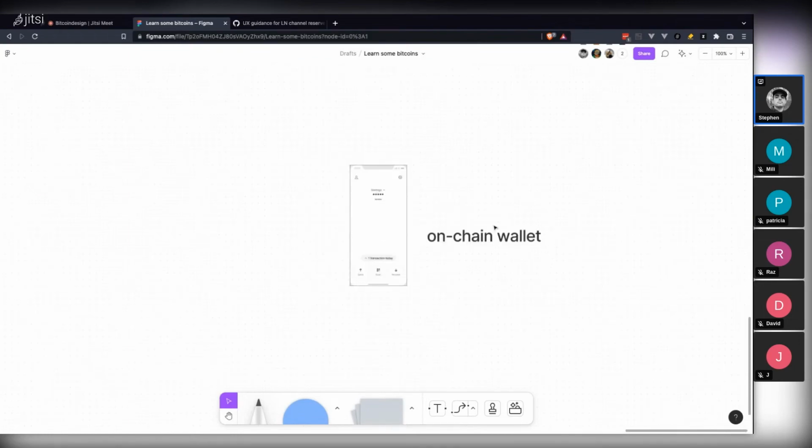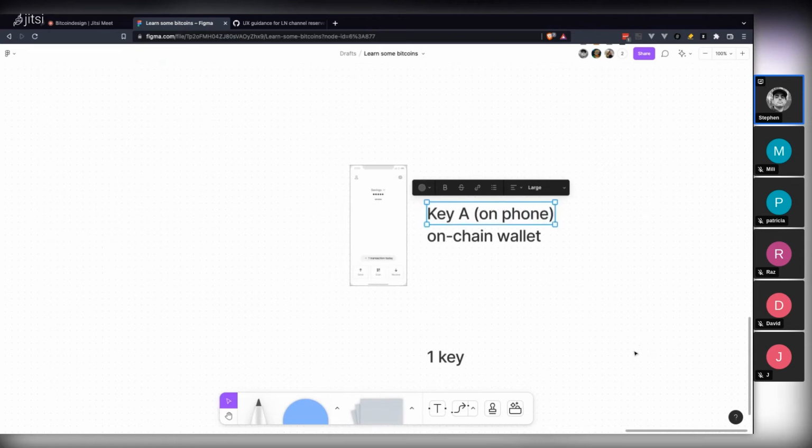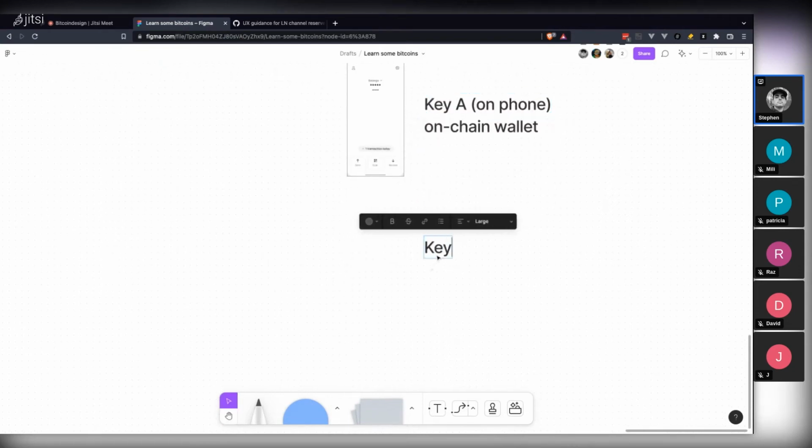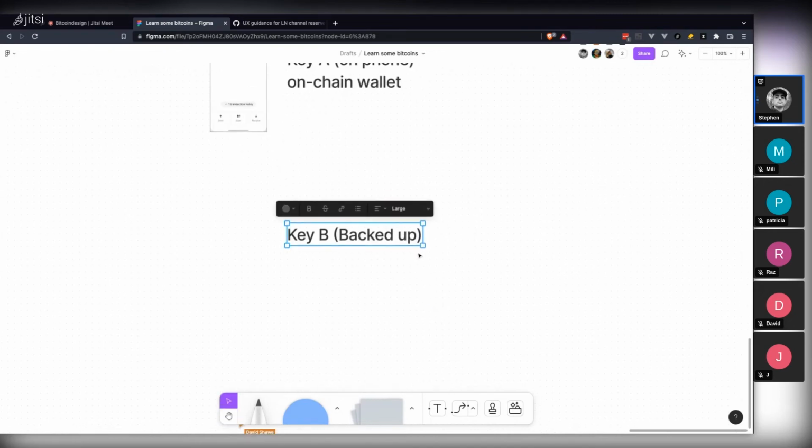Basically, it's a 2 of 2 multi-sig, and you have one key here that you own. Let's call this key A, and I'm going to say it's on phone. Then there's key B, and this one is backed up somewhere. They have a lot of different backup options. You could put this in your iCloud account, or on a PDF file and save it somewhere.